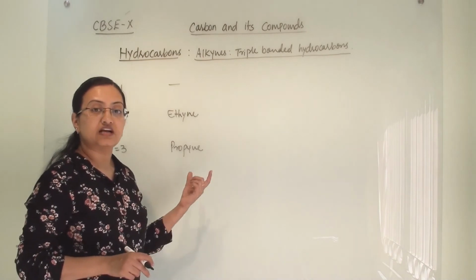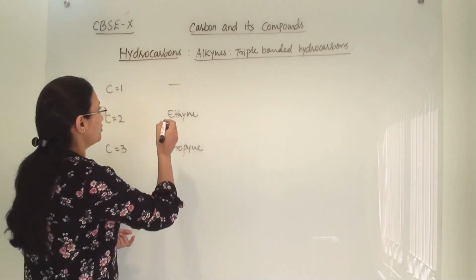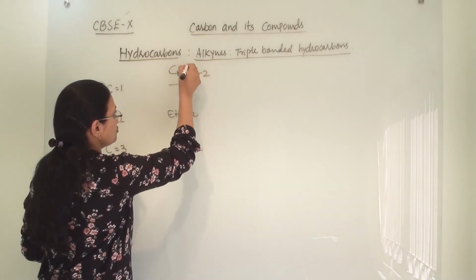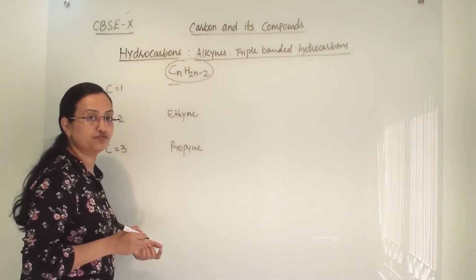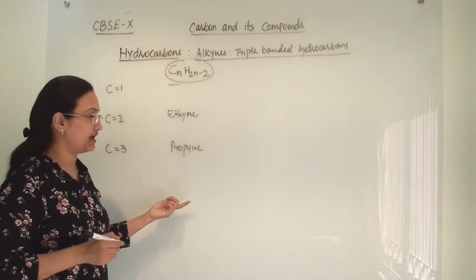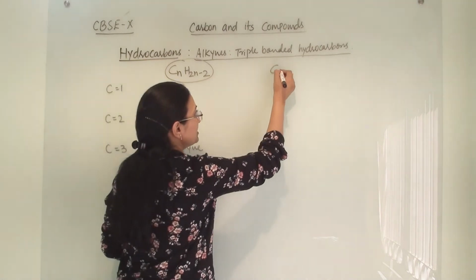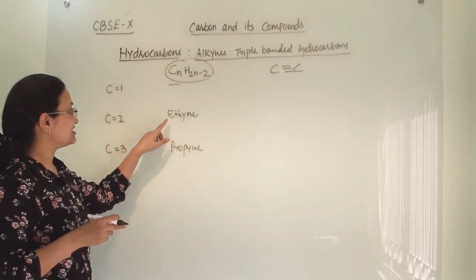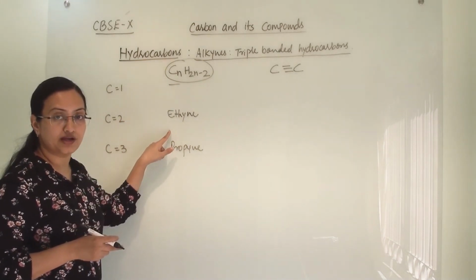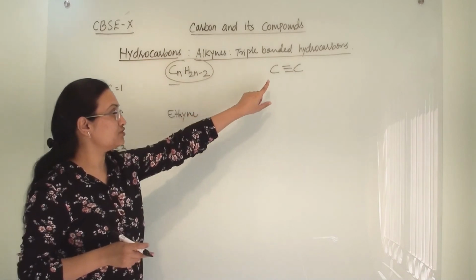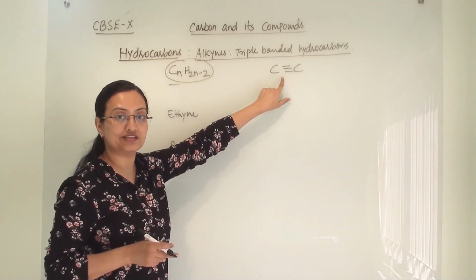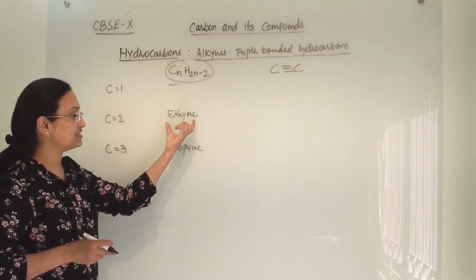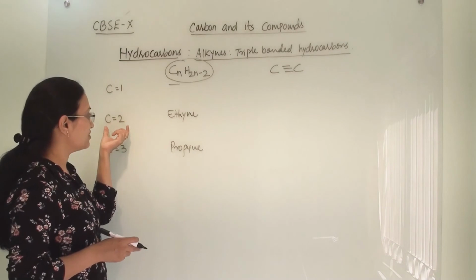Now moving towards carbon-carbon triple bond. This homologous series formula is CnH2n-2. So from this formula we can write the molecular formula for each and every alkyne. Alkynes have a carbon-carbon triple bond. So the first member of the alkyne series starts from carbon number 2, and that is ethyne, because we need to show a carbon-carbon triple bond and it is not possible with one carbon atom.